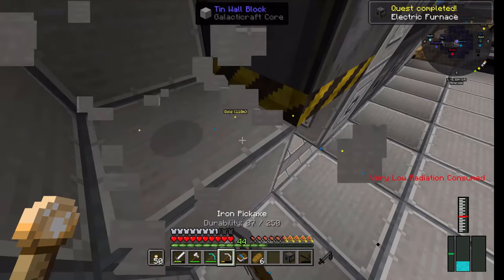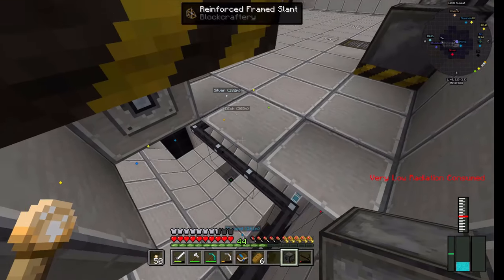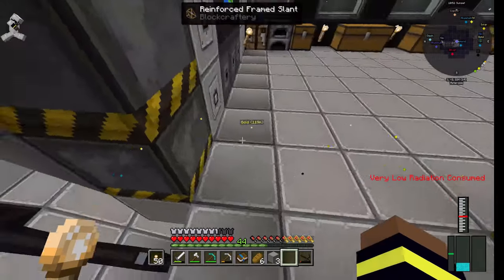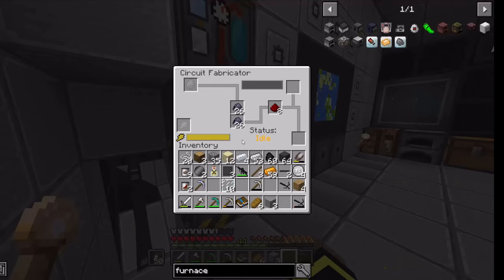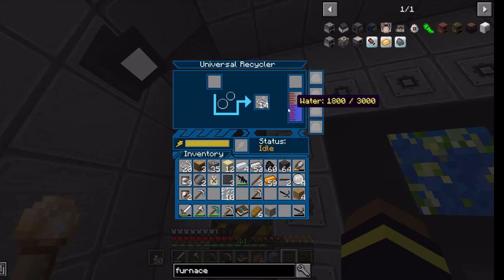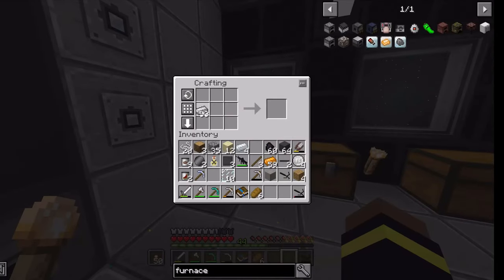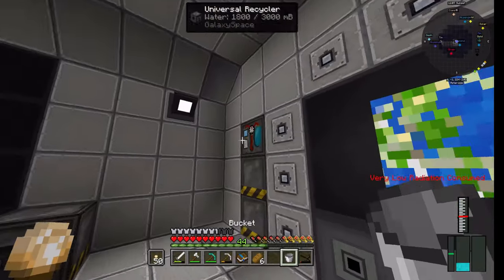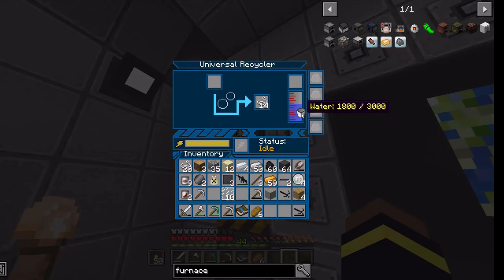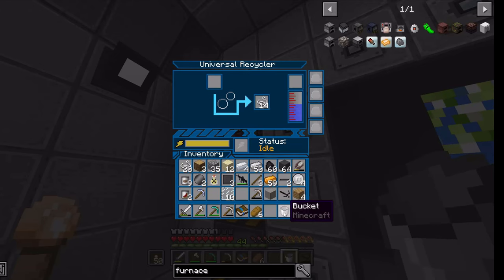Maybe I can place this without... Ah, okay. Maybe... like that? Hey, there we go. And we can place these back. And we got a bit of that. Perfect. And now we can make a bucket. Not here. How do I get this out? That's the question.